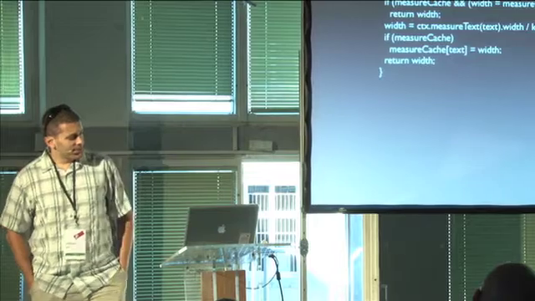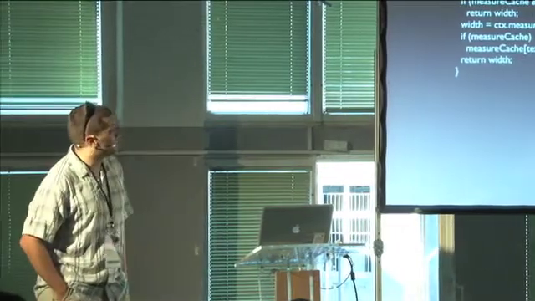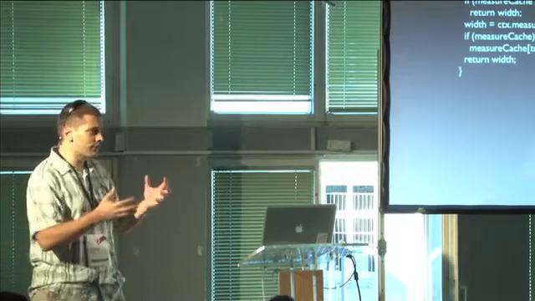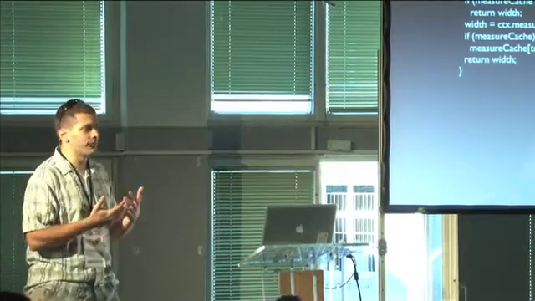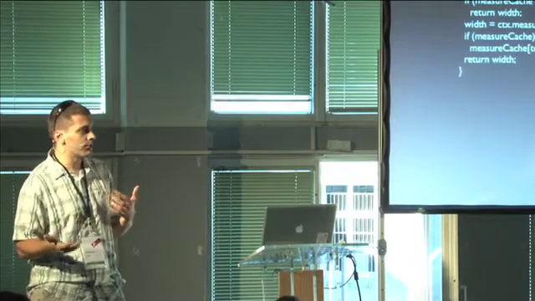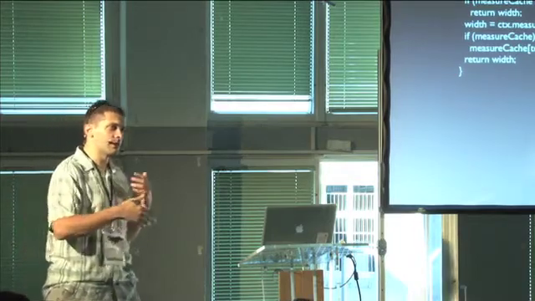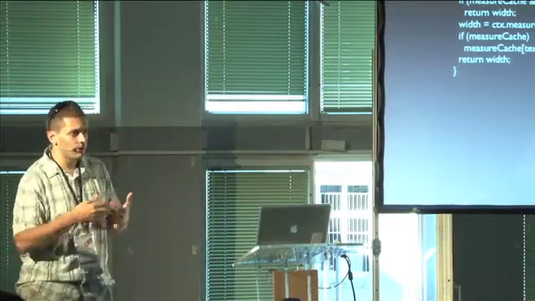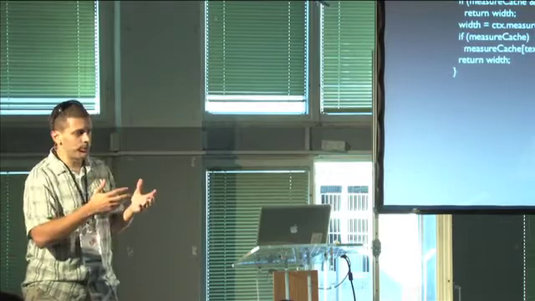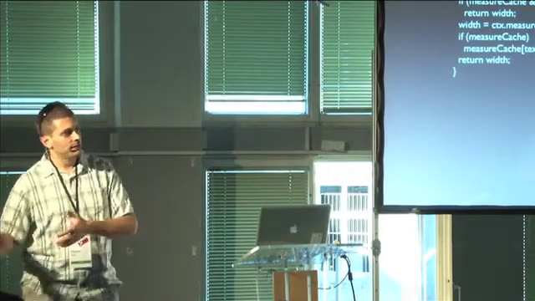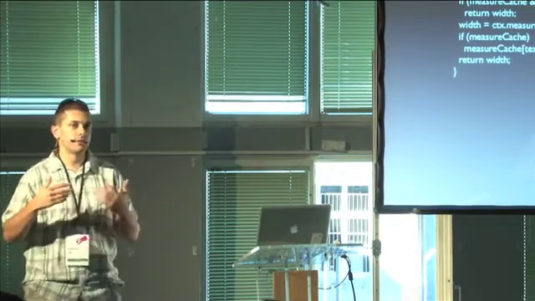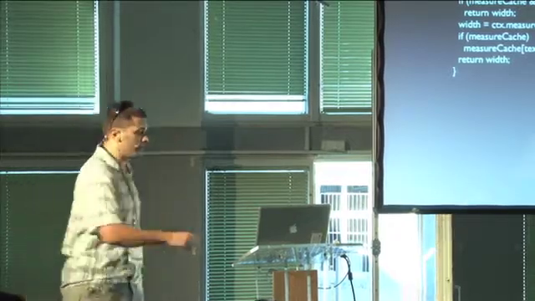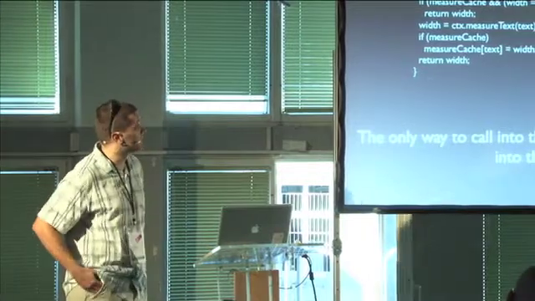Last but not least, DOM calls. We also ran into quite a few problems with DOM calls being slow. And the reason for that is that JavaScript has a different representation for objects than most implementations of browsers, which are usually in C++. So you have a JavaScript string, a JavaScript object, and C++ has C strings and C++ objects. So whenever you call into the DOM, you have to take those JavaScript objects, turn them into C++ objects, and then the DOM does some processing on it, and then it returns the data, which you have to, again, convert back. And really, the only way to make that fast is to not do that. Do not call into the DOM if you at all can avoid it.